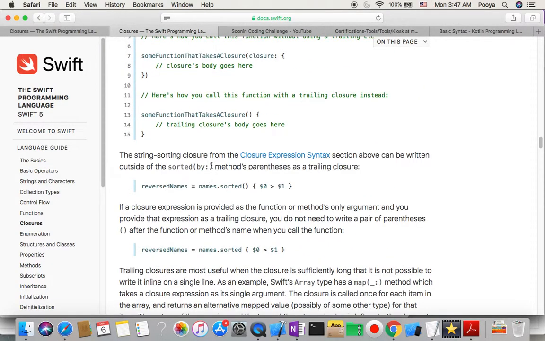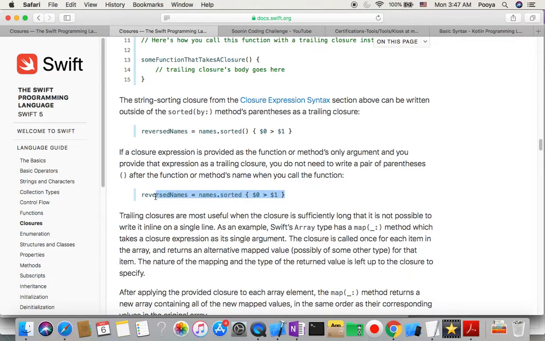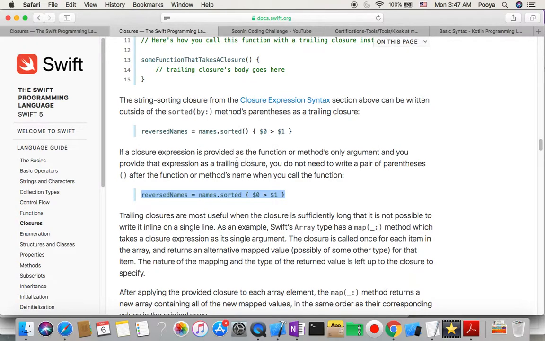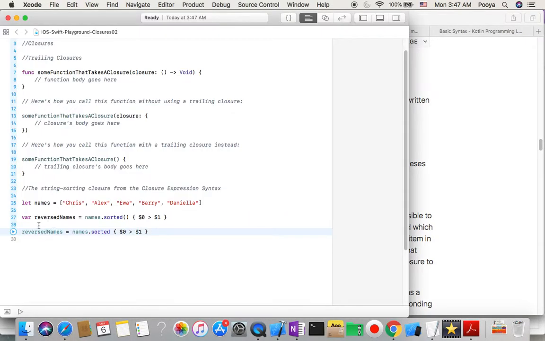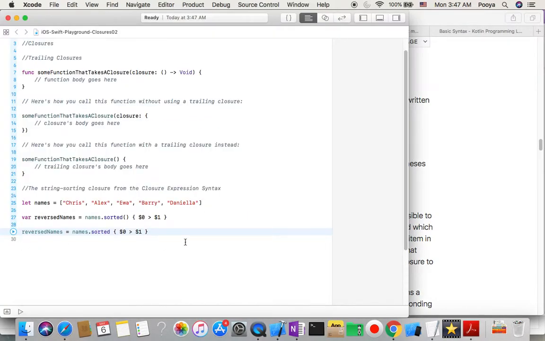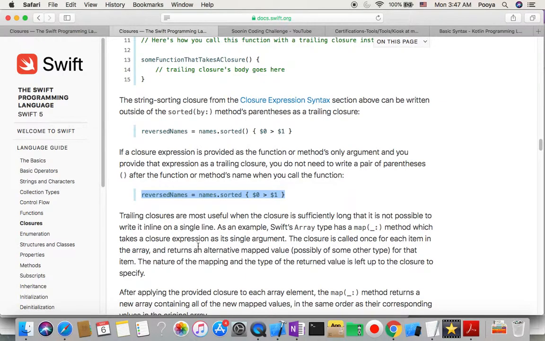This is for the sorted method. Even so, we can remove the parentheses as well. Now this time, because it exists, I just override it. So we can even remove the parentheses like this. Okay, so both work.